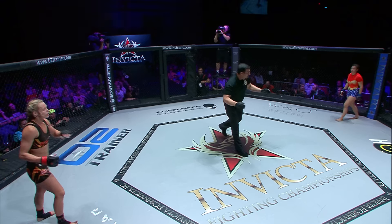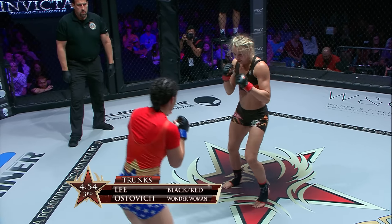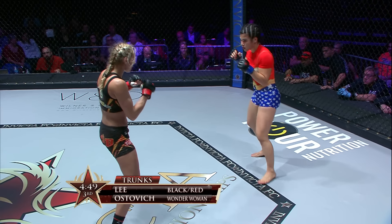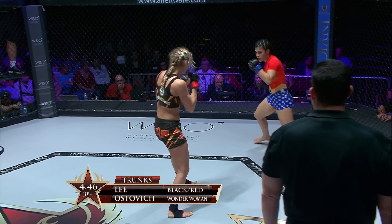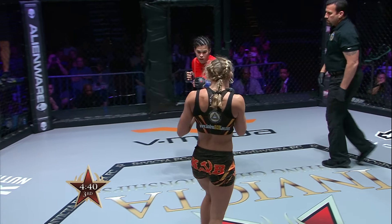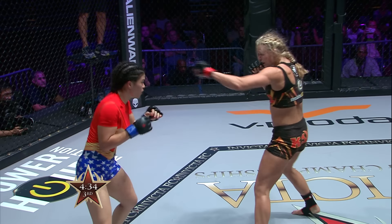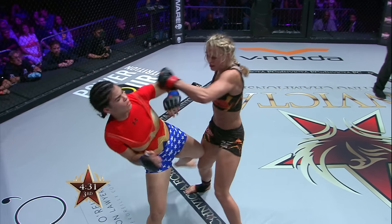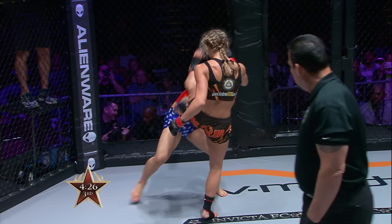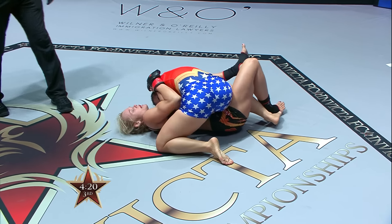Lee has to finish now. Touch of gloves — final five minutes between these two flyweights. Andrea Lee taking the center. A nice kick to the body there. Ostovich wisely moving away — Lee needs to cut the ring off. Don't follow — a nice left hand and a body kick. Got to admire Lee finishing those combinations. Ostovich gets what she needs — she's in half guard. That was exactly what she needed to do.